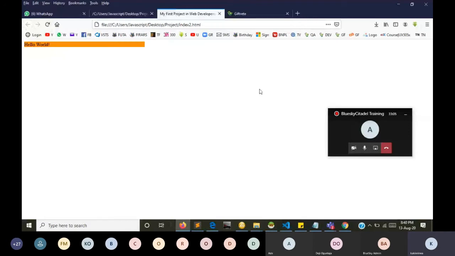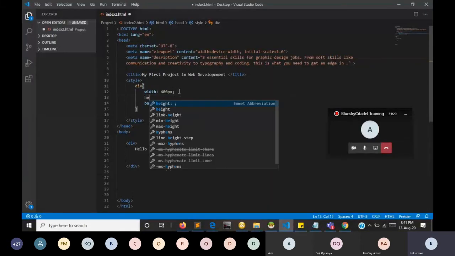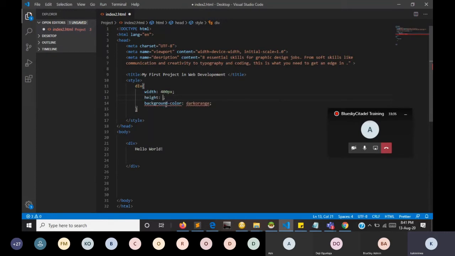So you can see that since we did not add any content to our div, it's not going to have any size. It's not going to reflect. But actually, it needs to reflect because we only had a width, we didn't have any height. So we are going to add height to our div. Because we only added a width, we need to add height. You can see line height, minimum height, maximum height. We are going for height.